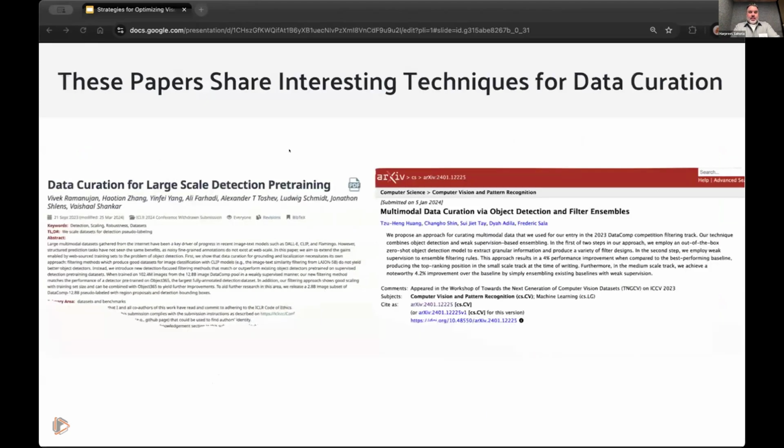And so these two papers arrived at a similar conclusion that we need to rethink how we filter our data set, especially for object detection type of use cases. Both papers point out that current go-to methods like Clip, while they are powerful and a good first line of defense, might steer us wrong, and they have limitations, but it's powerful when it's combined with other methods. So that's what these two papers are primarily dealing with.